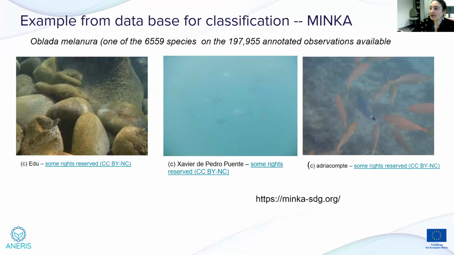If I look here at the Minka database, which was developed in part also by Raume Pierra, it has only observations from the Spanish coast, I don't remember which one. Here you can see there are already about 6,500 species, and a lot of annotation at the level of the image. Here I'm getting one particular fish, called Oblada melanura, that you can see with a very low quality image, in the middle of other kinds of fishes.